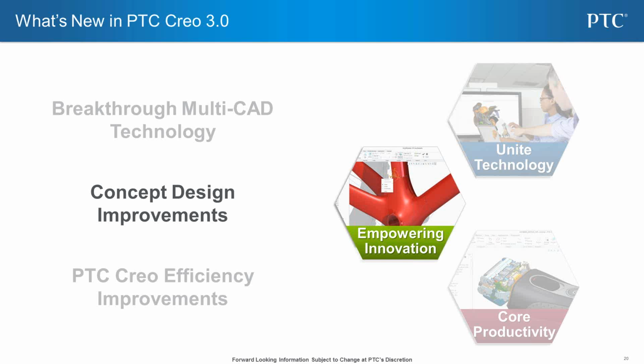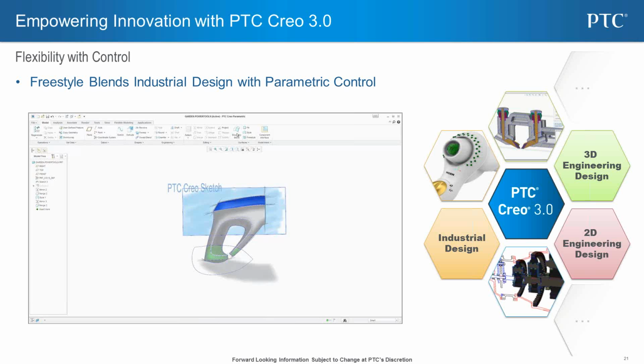So moving on to the second theme of the release, which was concept design. So to begin with concept design, one of the first things we did is made some improvements to Freestyle. Now Freestyle was released in Creo 1, and Freestyle is about providing you with a tool to very quickly and easily build freeform geometry. Now users love Freestyle, but there were a number of cases where people still wanted to be able to drive that geometry parametrically. They still wanted to control it. And Freestyle, being free, didn't offer that capability.